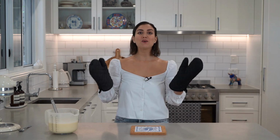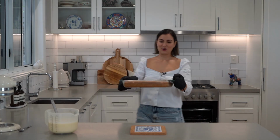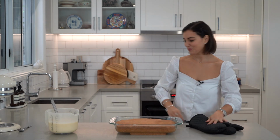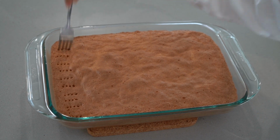Our cake has been cooking for 30 minutes. It's done. Let's take it out of the oven. Oh, look how much it's risen. This is perfect. Using a fork, poke holes all over the cake.